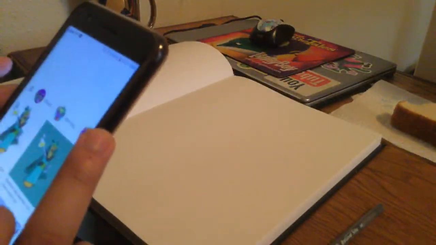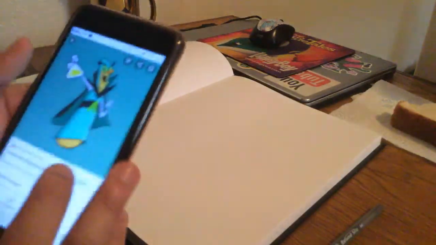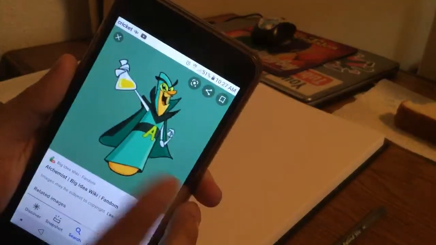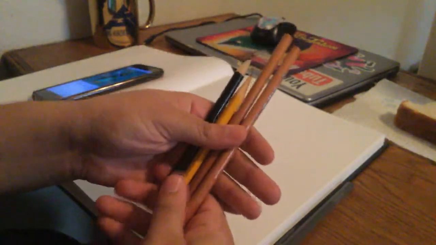Okay, go to images. Alright, so this is who we're going to be drawing next. And gotta get the focus on the camera, and we gotta get our pencils.